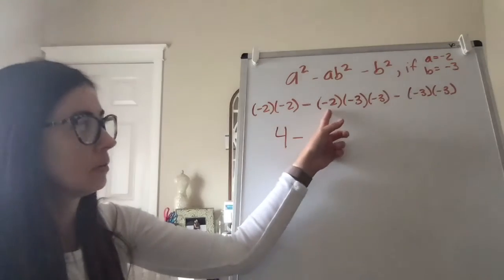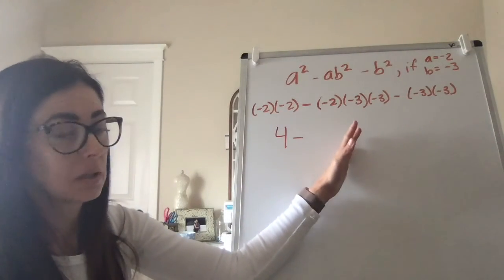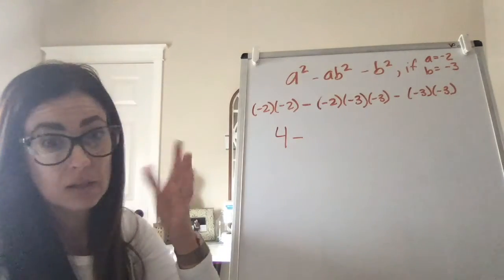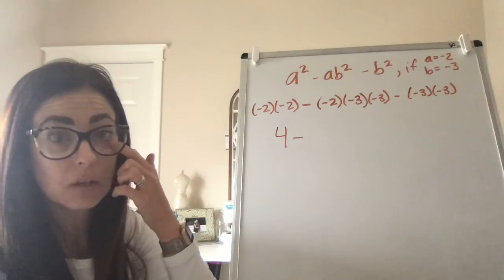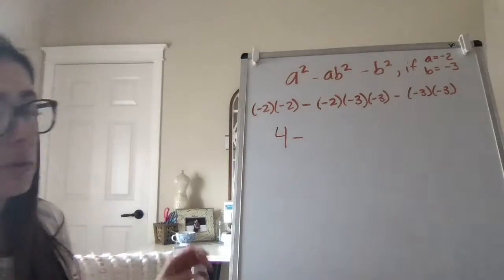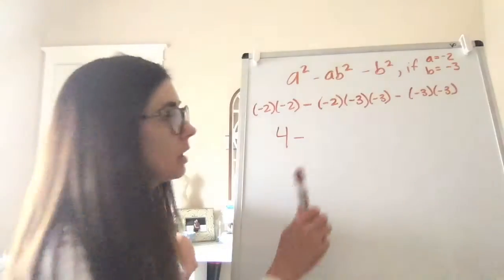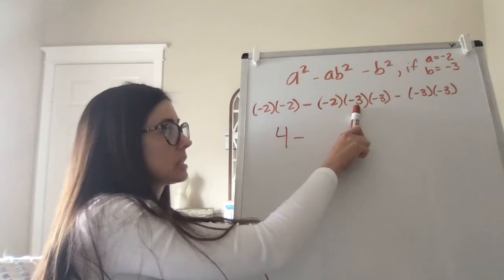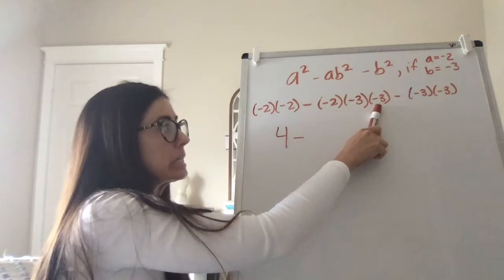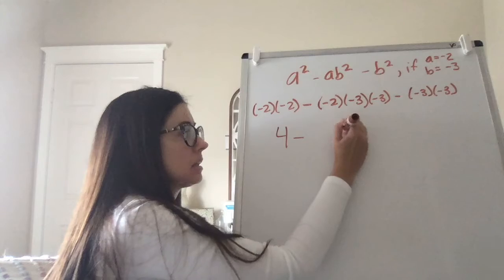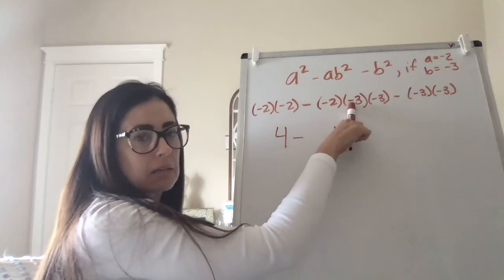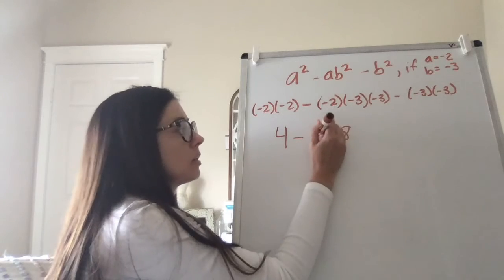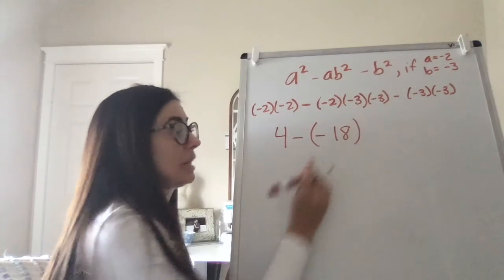All right, here we go. All we have to do, there's a couple ways. We just move left to right with this, or we can use the odd number of negative symbols skill that we learned. But I'm going to do it this way. We have 2 times 3 is what? 6. 6 times 3 is 18. Okay, so we have an 18. And a negative times a negative is a positive. A positive times a negative is a negative. So we have negative 18 being subtracted.